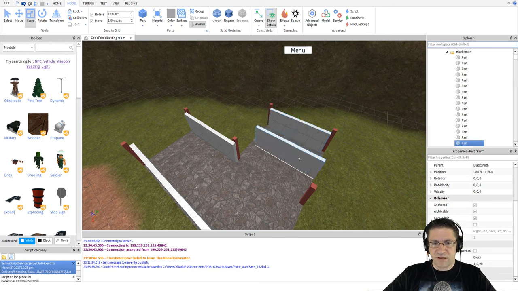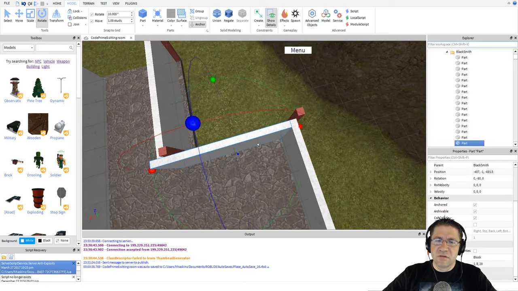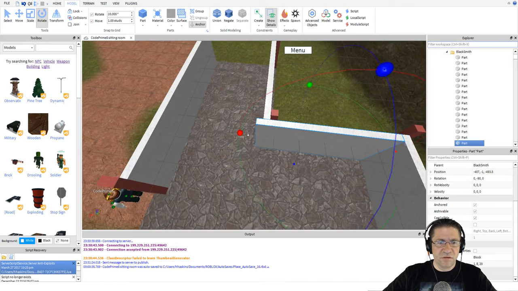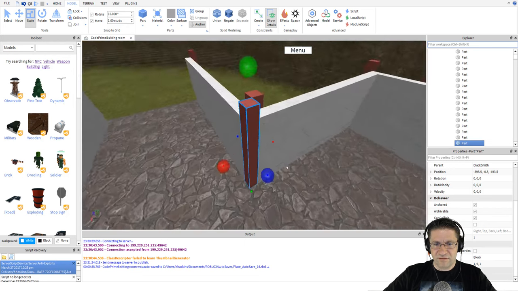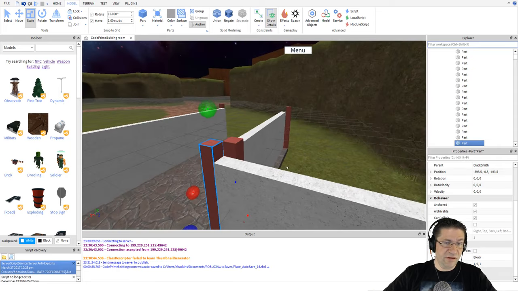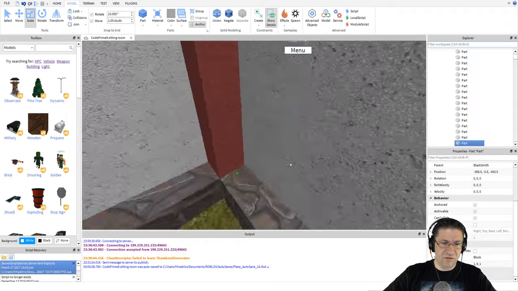Control D to duplicate and rotate. We're going to rotate this like that. Good. And, ooh, did that not work out? Wait, yeah, it did. We're good. And this, control 2, nope, control 3. Do like that. And I'm going to duplicate this one, just move it to the inside. There we go. That way it's nice and even. It doesn't have that weird edge on it. Which, by the way, if you are doing wall glitches, that'd be a perfect spot for it right there. Just saying.